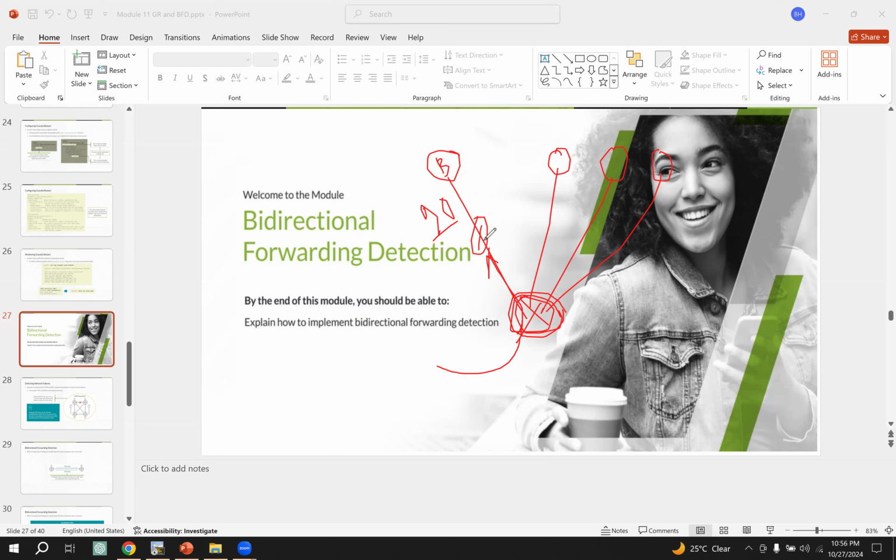So I can add one helper for BGP. That would be bidirectional forwarding detection. This BFD protocol detects link failure in a second. If I enable BFD under the BGP protocol for this neighbor, it detects the link failure. Yes, link failure happened here.